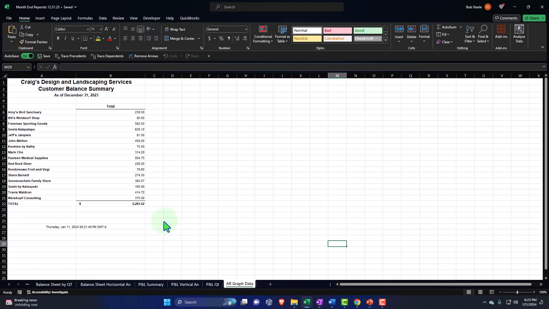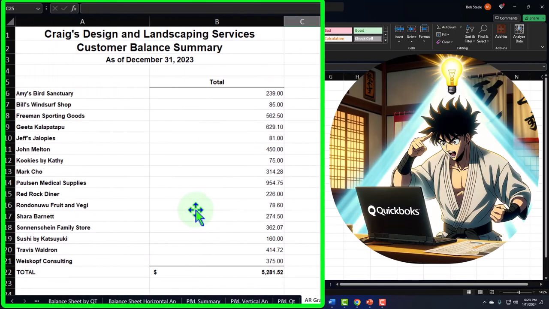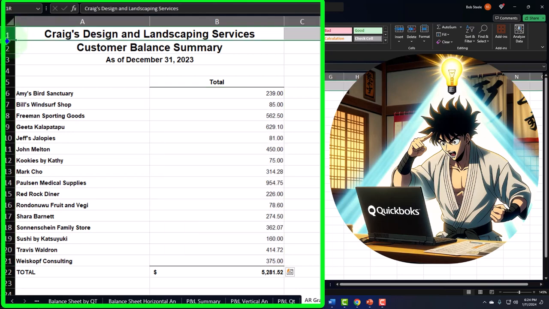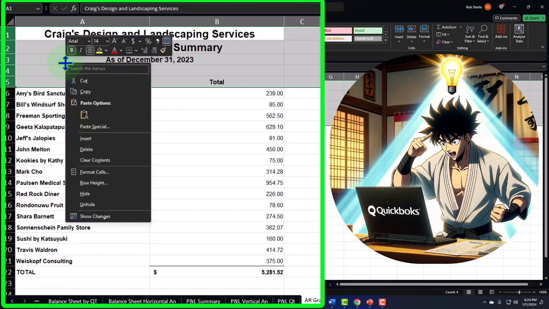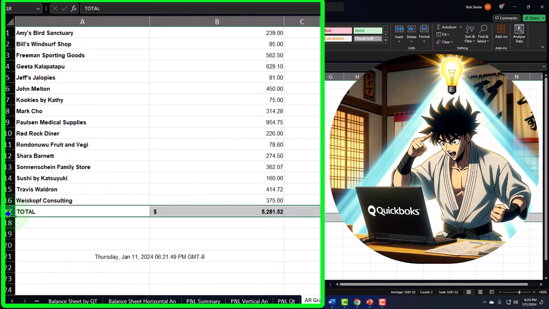I'll show you how to do that, but just to let you know what the plan is, I'm going to hold down control and scroll in a bit. And first I'll just clean this up because all I need is just raw data. I just want these numbers listed out. So I don't need the header. I'm going to put my cursor on rows 1 down to 5. I'm going to do this quickly because it's not an Excel course. So I'll just give you the idea, the essence here. I'm going to right click and delete it. And then I'm going to delete the stuff below. I don't need the total either.